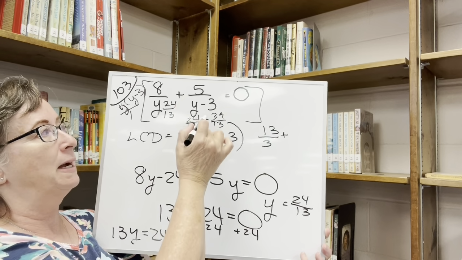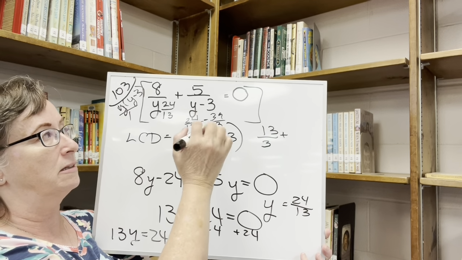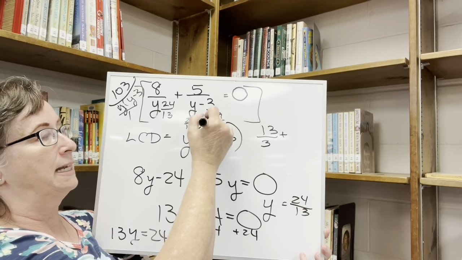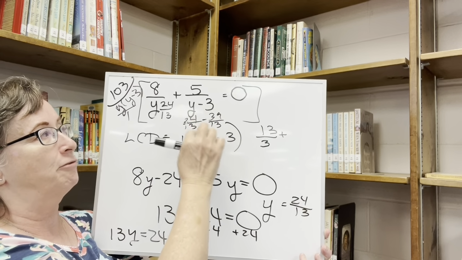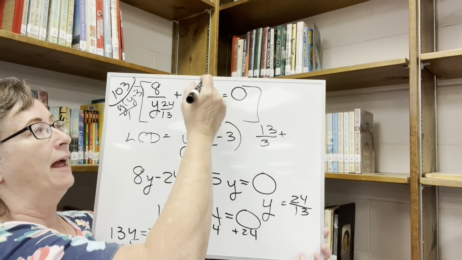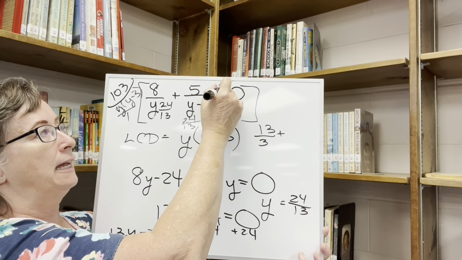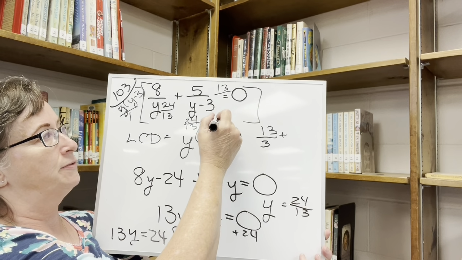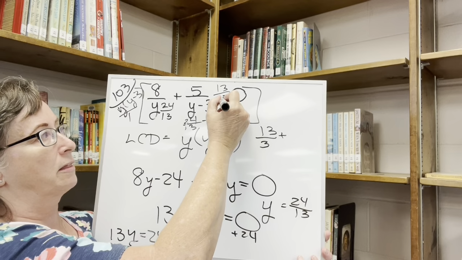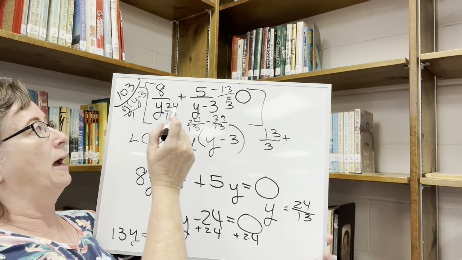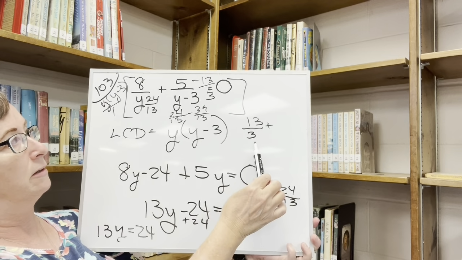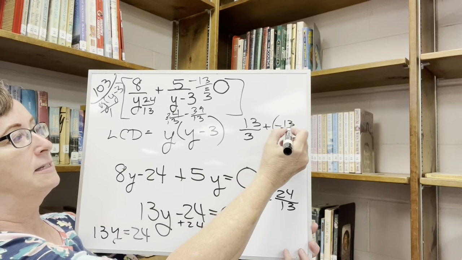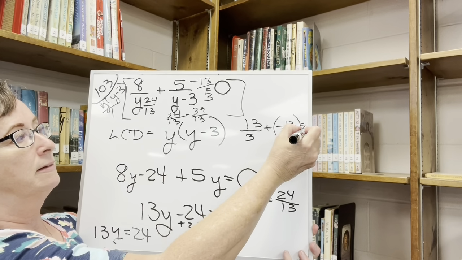And the 5 and the minus 15 is going to cancel with a negative 3/13 on the bottom. And when I divide by a fraction, I multiply by the reciprocal, and that's going to wind up being 13 over, what did I say that was? Negative 15, and that's going to cancel with a 3, but it's negative. So I end up with 13/3 plus a negative 13/3, which is 0.